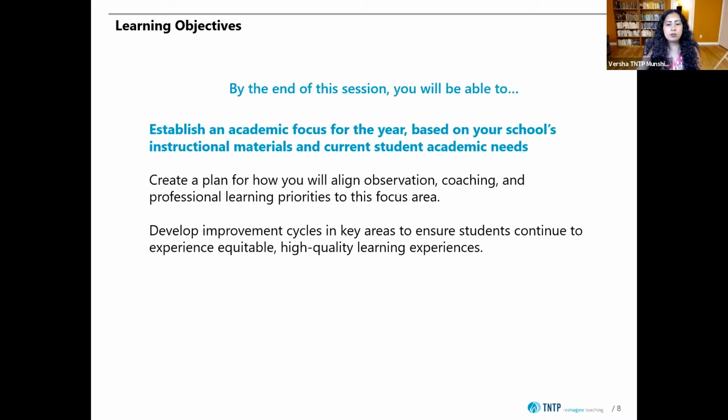So our overarching goal for today is that you'll walk away having met these objectives: establishing your academic focus for the year based on your school's instructional materials and current student academic needs; that you'll have time to create a plan for how you align observation, coaching, and professional learning priorities to this focus area; and then finally, that you'll have some time to develop improvement cycles in key areas to ensure students continue to experience equitable, high-quality learning experiences.